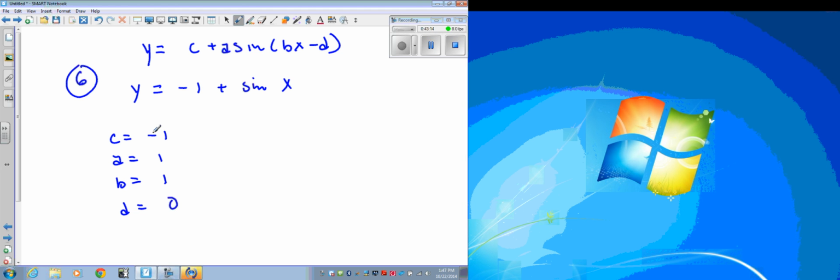So this is kind of the total that we're going to have. I'm pretty sure that B is inside there. No, they have it on the outside. But it's still going to be that same thing. This is supposed to be this way. But on the previous ones, it's not going to make a difference. That B is still going to be there, and that's going to affect the period. All right.